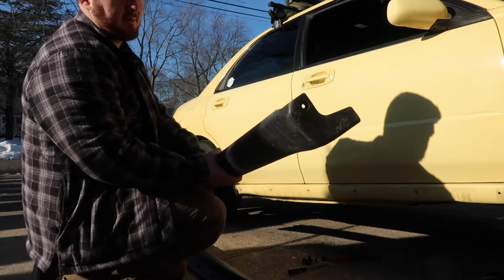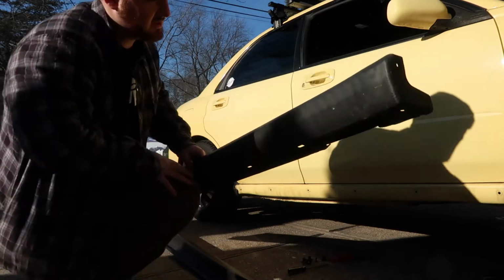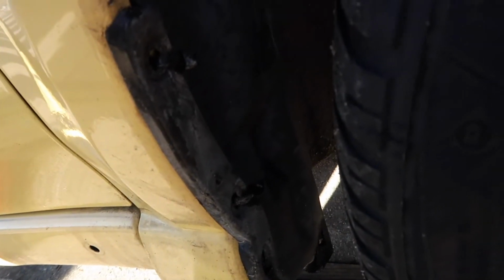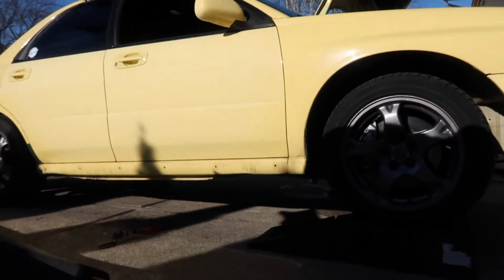And how it goes is this side of the side skirt is going to line up with the front. It's pretty self-explanatory because this gets put into that right over there where I have the zip ties. I actually have the rivets for that, so I'm going to have a liner that fits properly. It's going to look good.